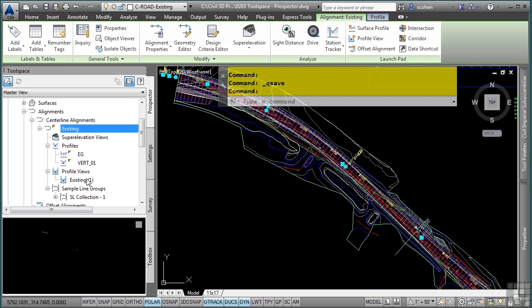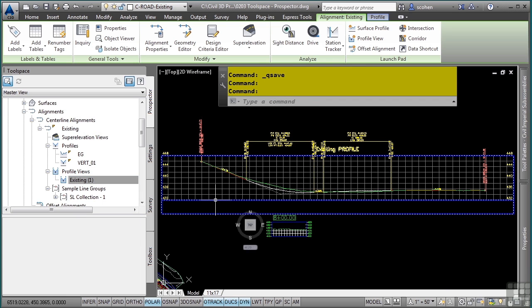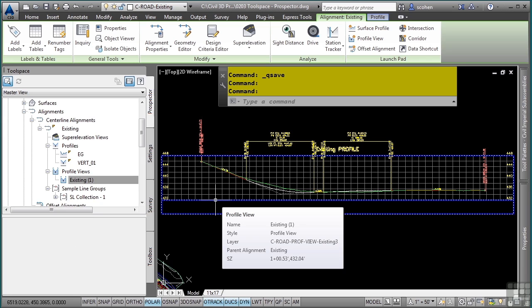Again, if I wanted to simply zoom to this location, I could right-click on it, select Zoom to from the context menu, and just like that, I am now presented with that location in the drawing. Let's talk about the Civil 3D icons that enhance your design session by giving you quick visual feedback of the state of objects and even styles within your drawing.